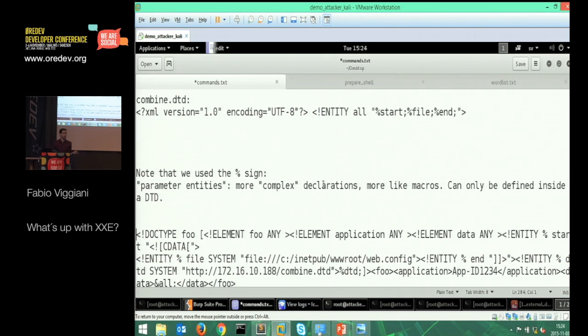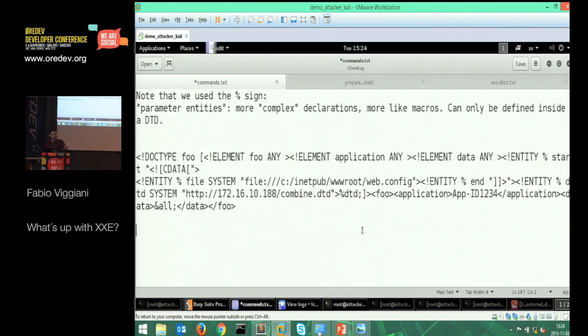Another thing that we are relying on is the fact that the application is printing out the data that we're sending. That's why we can see it. That's not always the case. It's a very fortunate case, a very demo-friendly case, but it's not always the case. So how do we go around that?